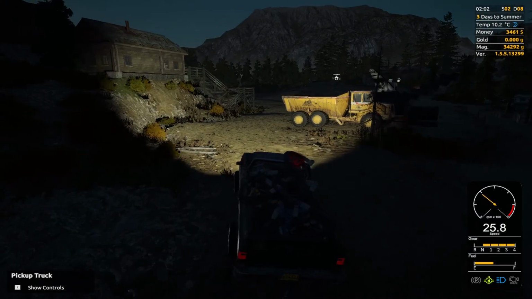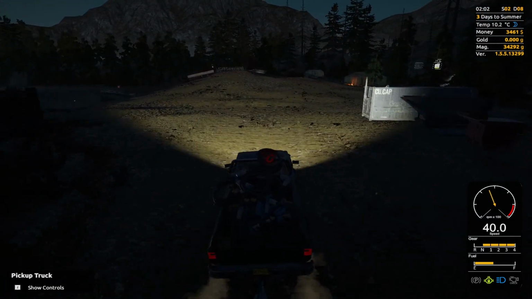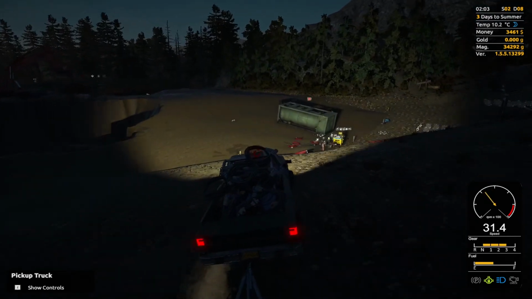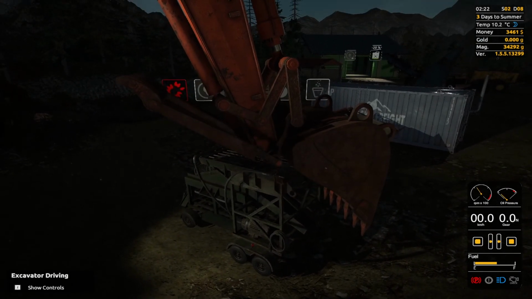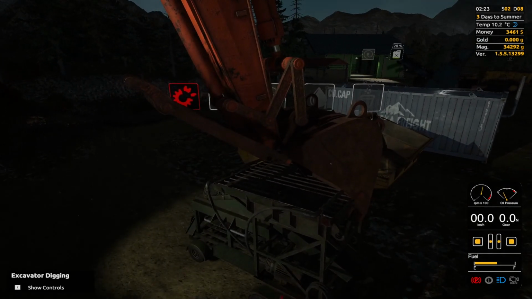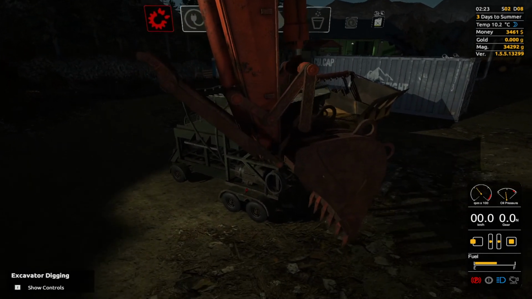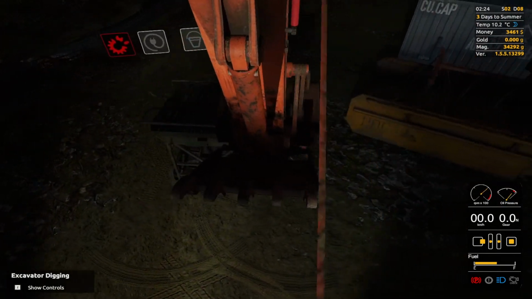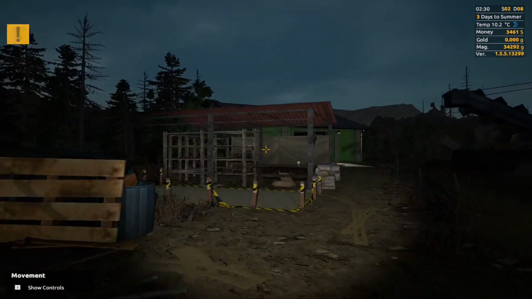Back at the claim, ladies and gentlemen, here we have all the equipment. I'm gonna just move this car right here with all the other junk we have. A little bit forward, here we go, and nope. Hey, why can't you push it? I was hoping I could push it. Can I? Yeah, here we go. Bye bye.